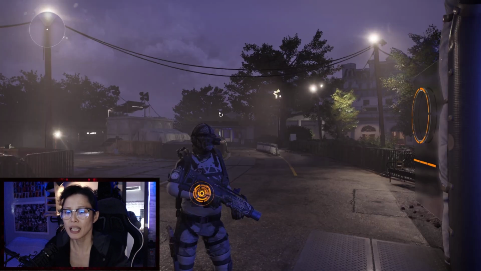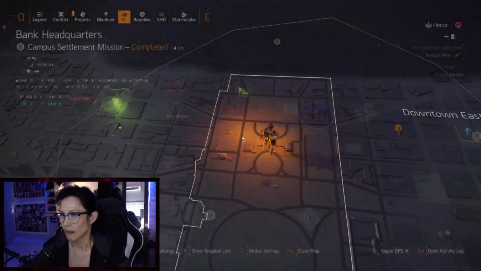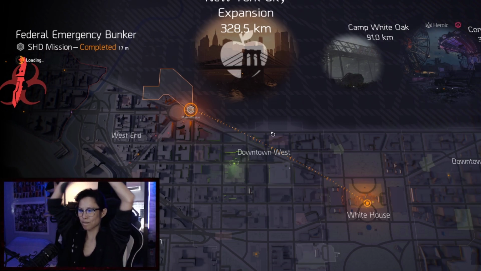Okay guys, let's bring this build out for a quick ride, shall we? Let's go to Federal Emergency Bunker. Alright, let's do this.